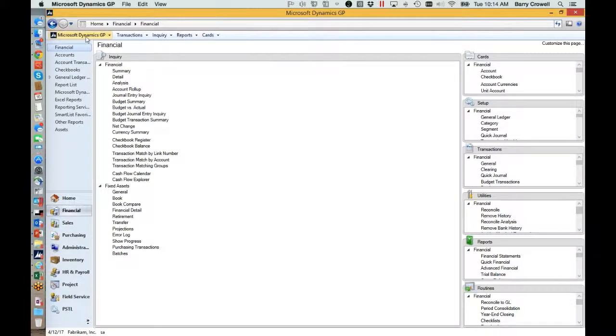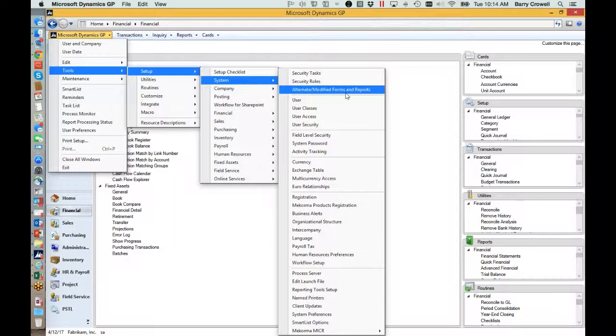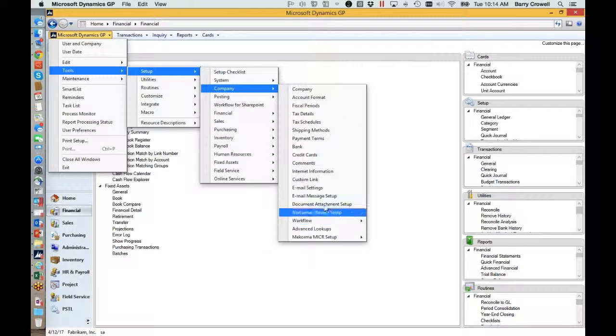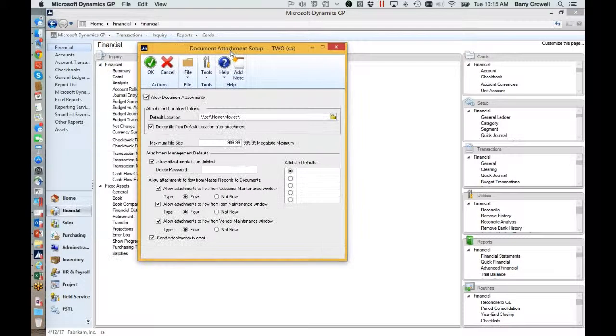the benefit from a document attached perspective is that if you activate the bottom screens here, allow attachments to go through the workflow, now when you do your workflows, the attachments will be there.